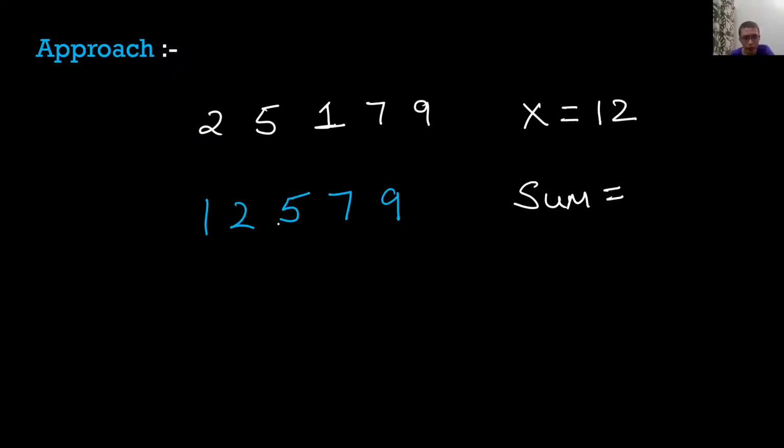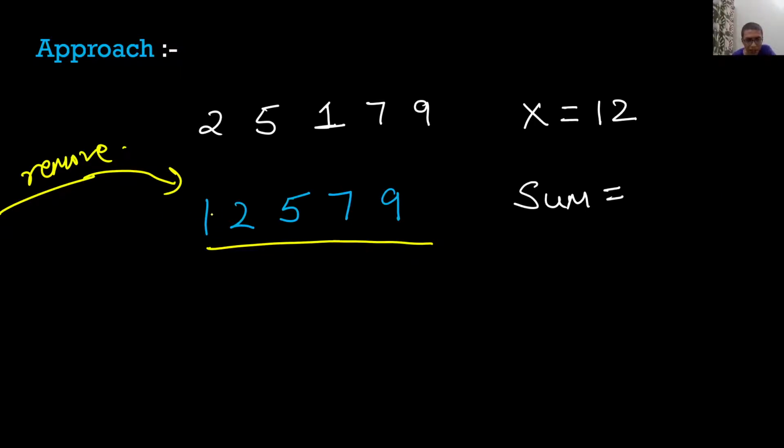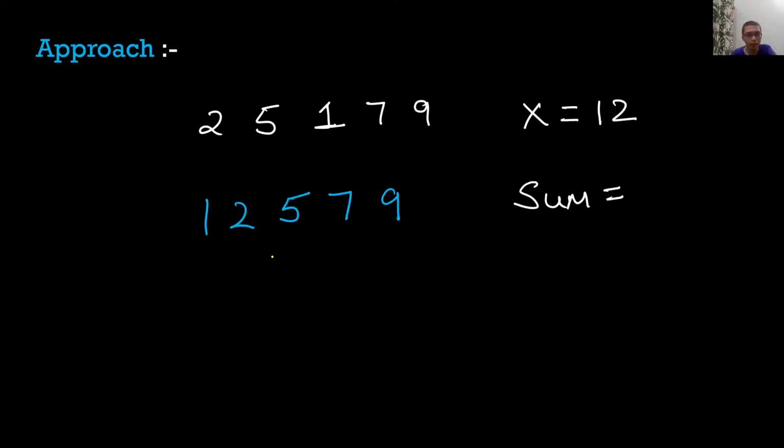And now what I would do is I would try to remove elements from this array, such that those elements are not capable enough of making a sum x, right? Or making a sum 12 in this case, right? So I'll point to the very first element and the very last element. Now one out of these two elements would not make any sense, right? One out of these two elements would not make any sense.